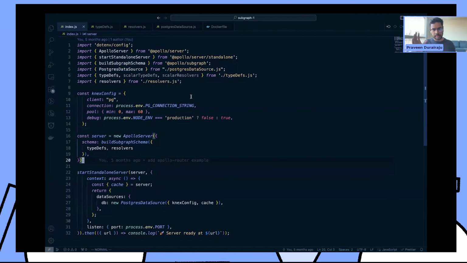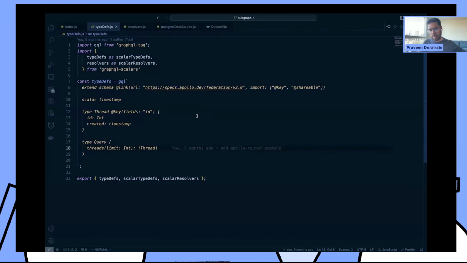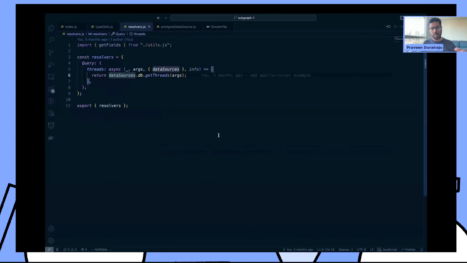Now imagine implementing this for 20 different tables in a database and different permutations and combinations for joins as well. Your type definition code will look pretty long. You would have defined all the types for all your tables, and also resolver code will not be as straightforward as this.